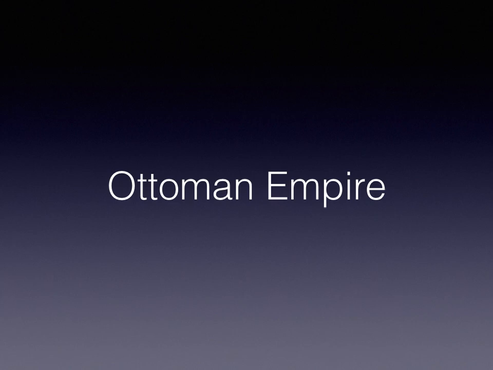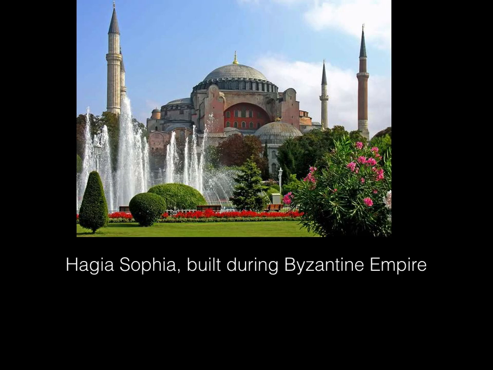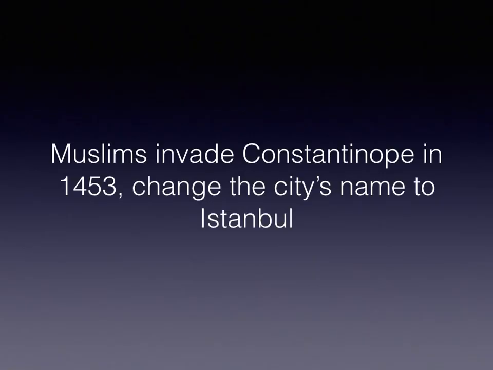So we go back to the Hagia Sophia, and you remember it was a Christian structure built under the rule of Emperor Justinian. In 1453, the Ottoman Turks, who are Muslims, invade Constantinople. And essentially at that point, lay the groundwork for the capital now of the Ottoman Empire, and in doing so, change its name, because why would you want to make your capital the city of Constantine? Change that name and call it Istanbul.